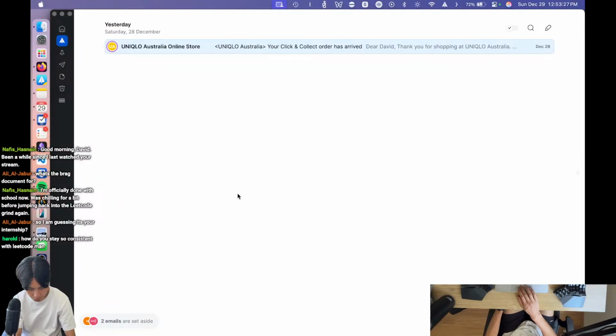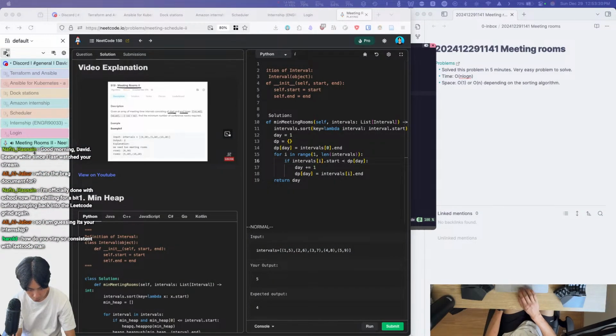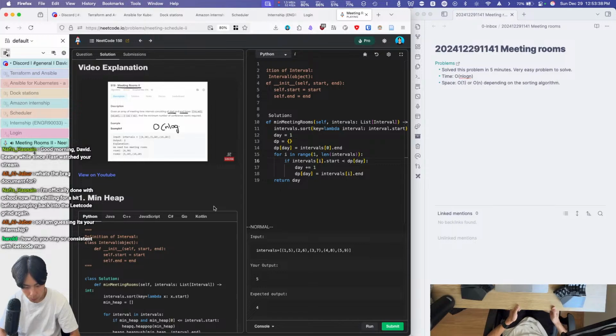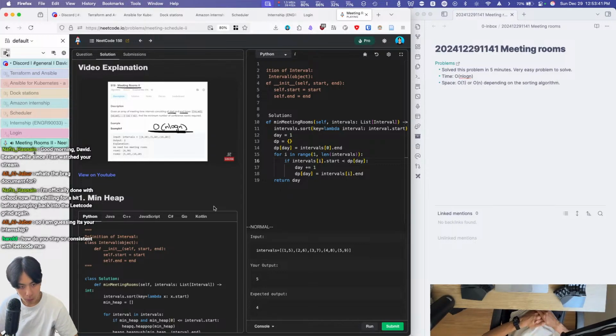You just have to know what's the maximum number of overlapping meetings at any given point in time. In this case, that happens to be 2. We are going to be required to sort the input array, which is going to take n log n time complexity. So this is going to be the time complexity of the algorithm. The memory complexity is going to be big O of n. I'm going to show you how to do the solution.